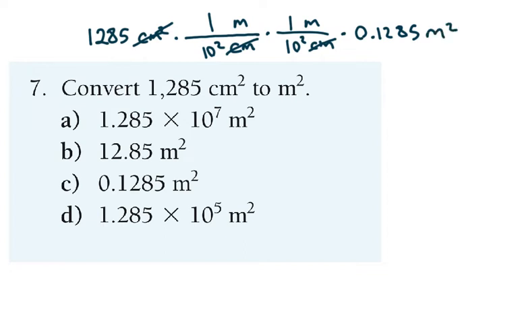Often you're going to see cubic units — that's for volume — and squared units are for area. Whenever you see those, know that if you do a unit conversion from something cubed to something cubed, you're going to have to do it three times. If you do a unit conversion from something squared to something squared, you have to do it two times. Hopefully this helps you so that when we get to more complex units and problems, we can use units as a guide for what we're looking for, where we're coming from, and how to convert.